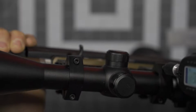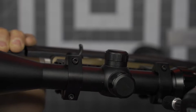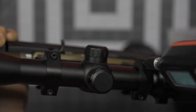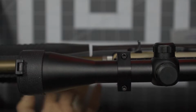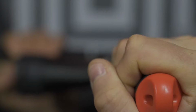Just making sure that they're even on both sides. There we go. Now, there is no indication in the user's manual of how far they want you to go. So to me, 20 seems reasonable. Again, making sure both sides are even.